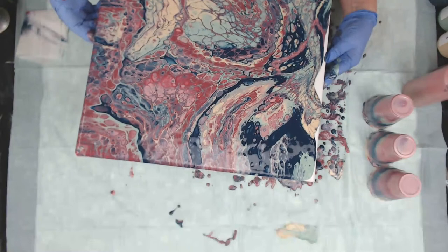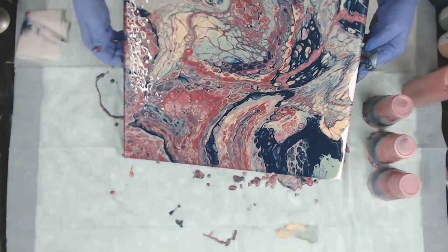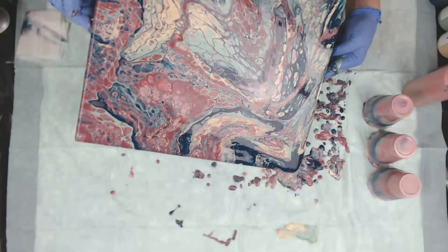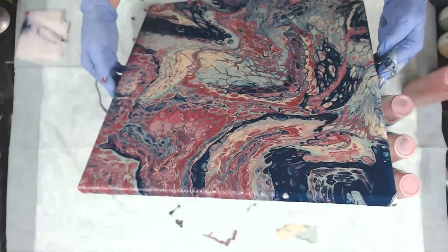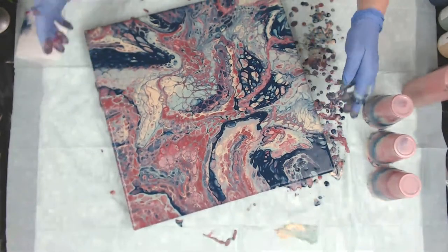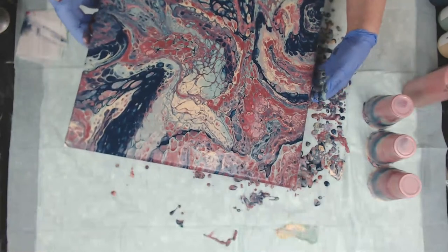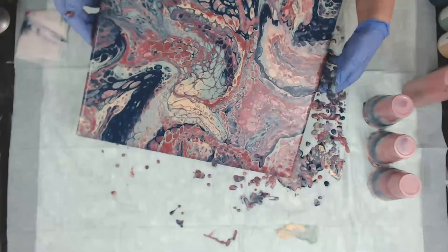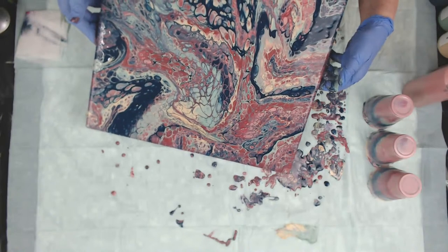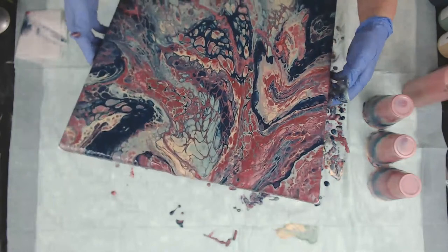Over this edge. And then we need to bring it all back. So when you're bringing your paint back, try to get your cells back the way they were and they're not wonky. I'm going to go this way just a little bit because I want to get just a little bit more off. And I'll bring it all back again.